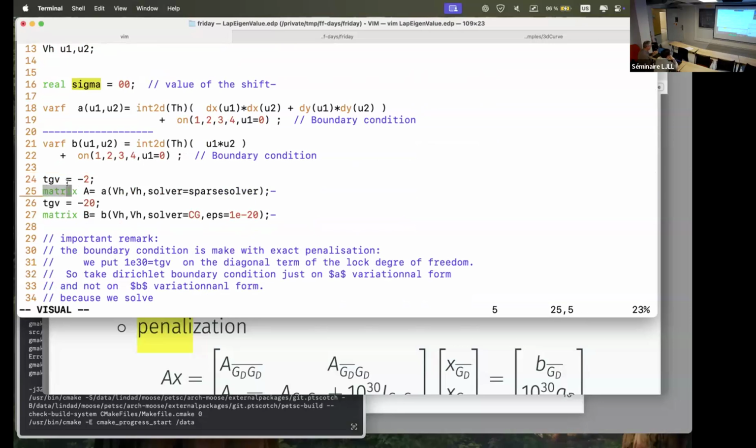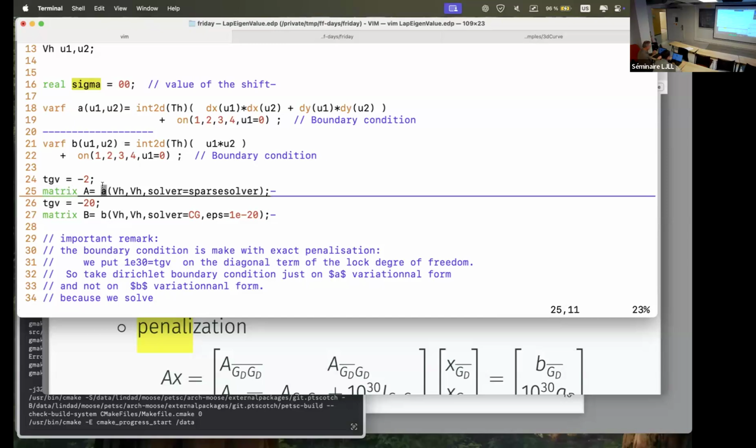to PETSc Mat. And keep in mind that a Mat in PETSc can be very abstract. Okay, so you can use an assembled Mat. You can use a Mat shell when you only have the action of the matrix on a vector. You can solve eigenvalue problem with a hierarchical matrix. For example, if you have a Mat assembled from a BEM variational formulation, and so on and so forth. So in this example, I propose that we do it 2 ways differently. The first one will be through a simple conversion of the matrix to assembled Mats.